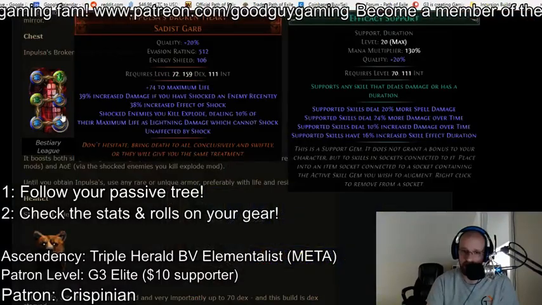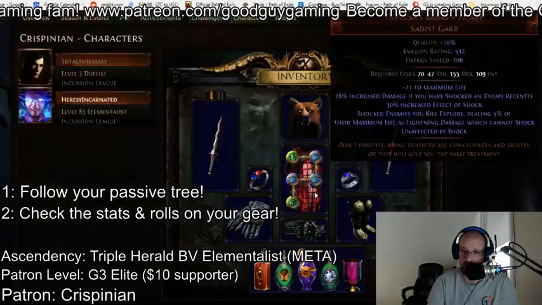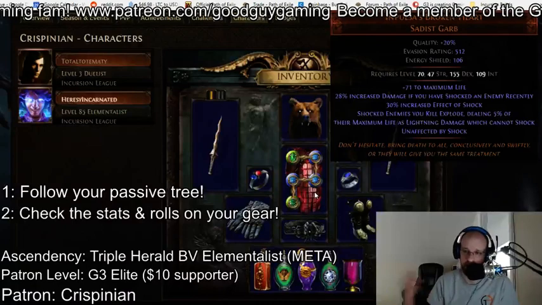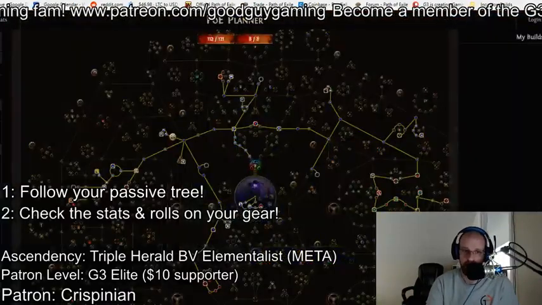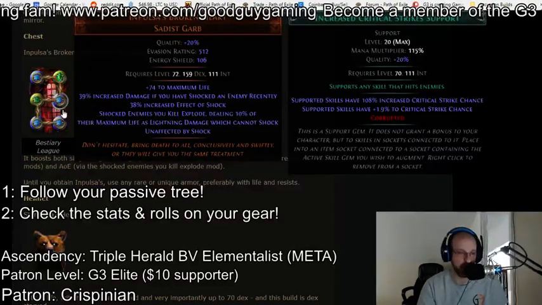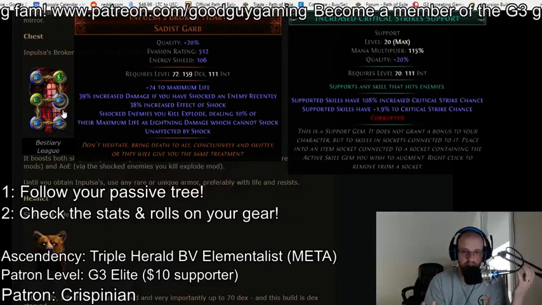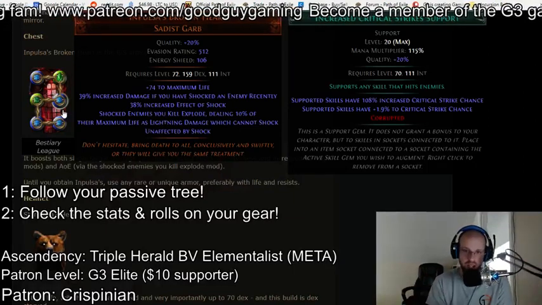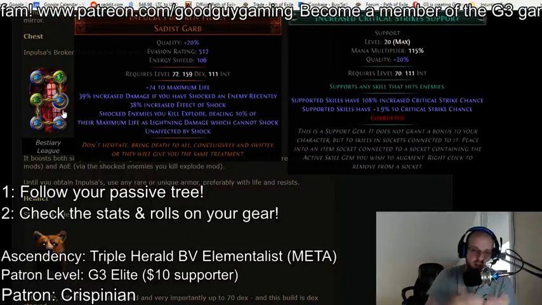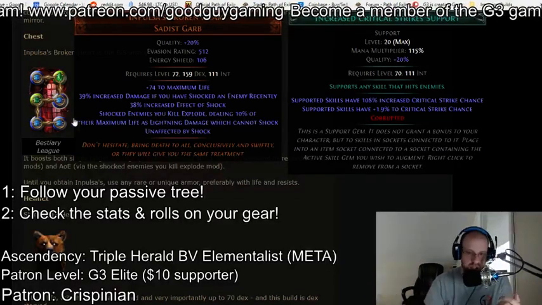So we see here that this has got a little bit better rolls on the increased damage and a little bit better increased shock effectiveness. A 10% difference on the increased damage against shocked enemies, as well as an 8% difference on the increased effect of shock. So that right there is going to be a big difference. That may seem like a small thing, but you want to check the stats and the rolls on your gear, because even if you've got an item that's got the right stat lines on it, it could be a very low-end roll. And when you're looking at your DPS or your defenses on a build guide, you're going, hey, why does he have such and such numbers and I don't?